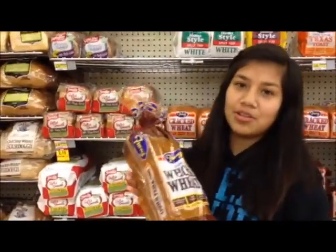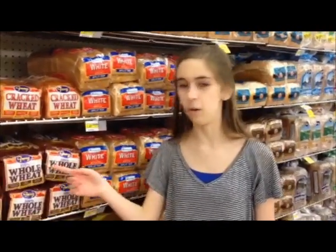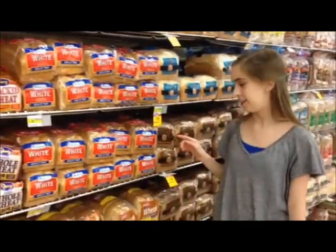We think this would be the best choice if you're looking for bread. When shopping for bread, you definitely want to pay attention to the types of flour. In Franz's whole wheat bread, there is whole wheat flour, which is the gold standard because it contains the entire grain. The next kind is enriched unbleached flour, which does not contain all parts of the grain and is less nutritious. The next kind is stone ground, which sounds healthy but really isn't that much different than the unbleached flour.